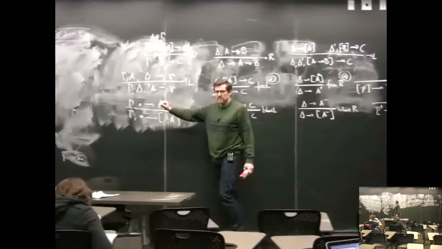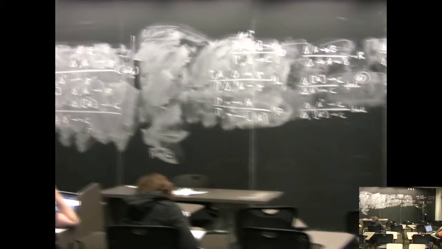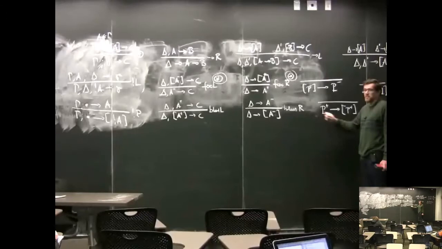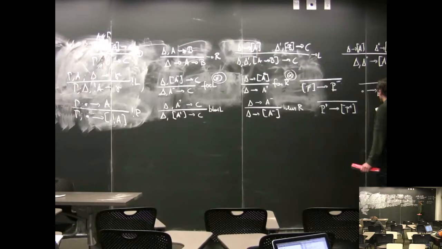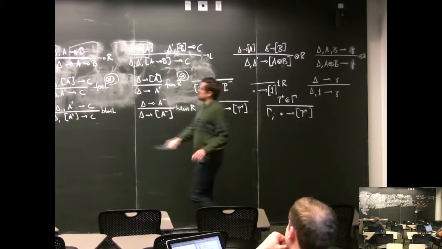And we need to change this rule a little bit, because when you try to prove the identity theorem, and it turns out that there's a positive atom in gamma, you won't be able to complete that because we're not allowed to focus on it to put it into this context. So we have one more rule that looks like this. If the context is empty and we're focused on P plus, then we can succeed if P plus is one of our formulas in gamma. And that's because we made that restriction over here that we're not allowed to focus on a positive atom.